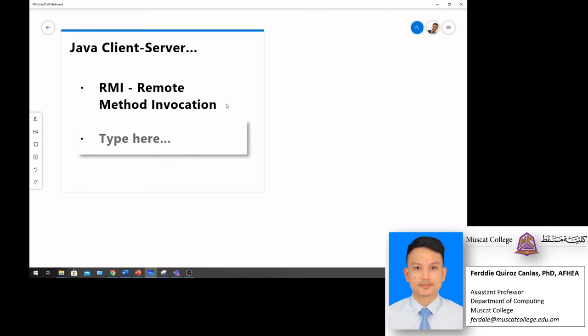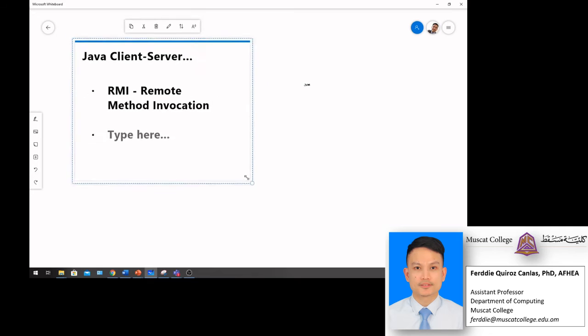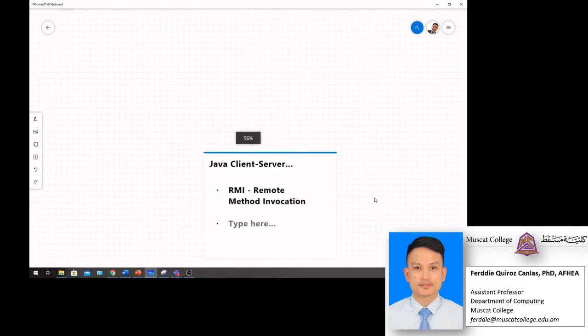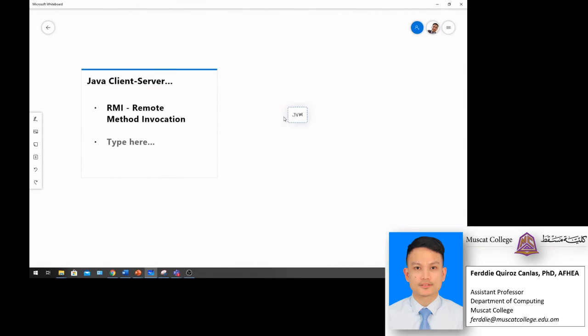So normally RMI applications require the JVM, right? So in order for you to run this application, you have to ensure that JVM is installed in your machines.